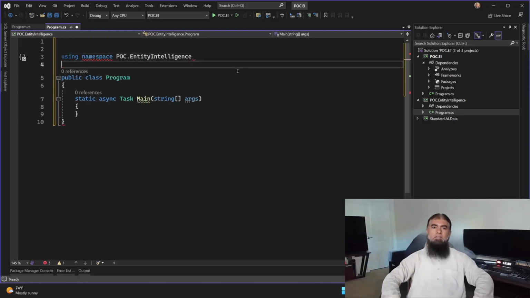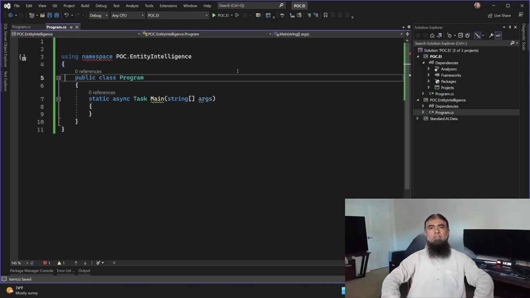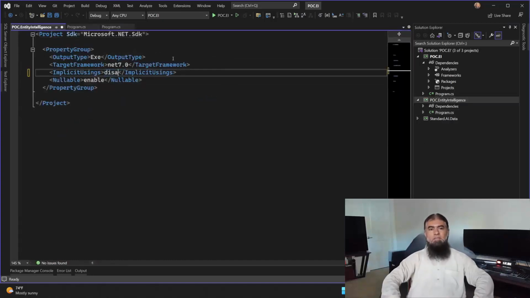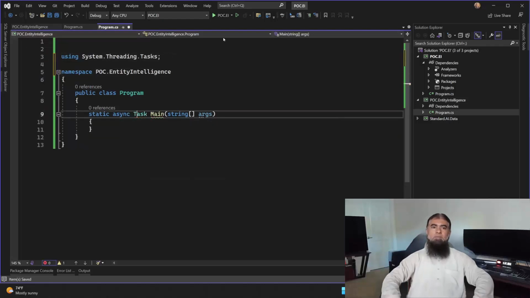I really don't buy into this whole non-scoped stuff. Like this. Okay, cool. And I also don't really care about the whole universal usings. I think they're problematic. That's just the old school in me. Okay, very simple console application right here.